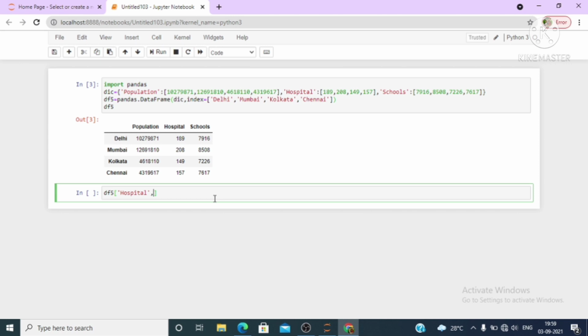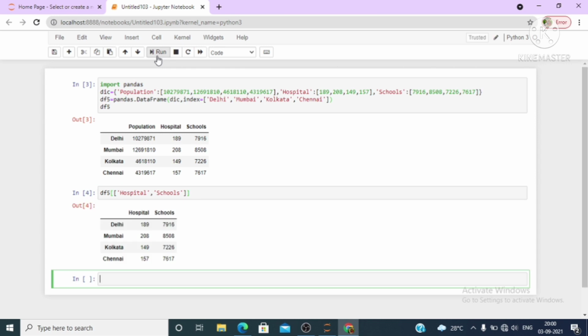So if you use comma between 2 column names, then you need to enclose this inside double square bracket. So use double square bracket. Okay, so when you run this code, it will give the data of only 2 columns, hospital and schools. It is not showing the data for population.